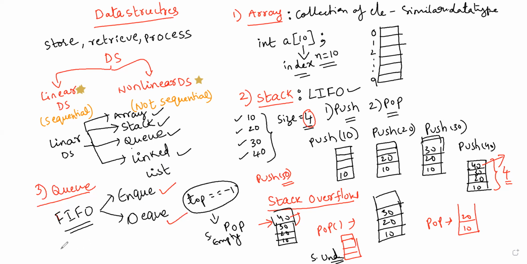So now I want to insert 10, 20 into the queue. So remember, you can use front and rear. This is called as front. So let us assume queue size is 4. So this is front. I can insert 10 here. I want to insert one more element. I can insert here. This is rear. So initially front and rear are same. Then front is this one, rear is this one. So this is called as first in, first out.